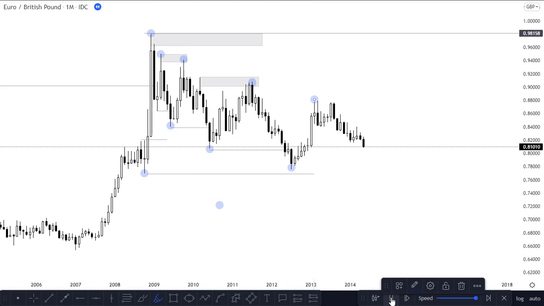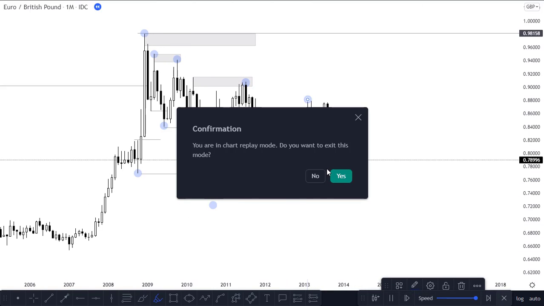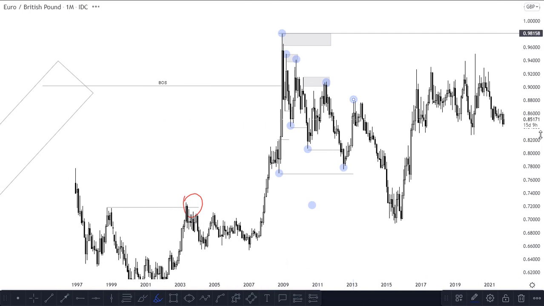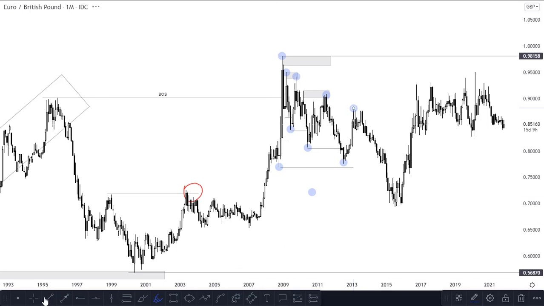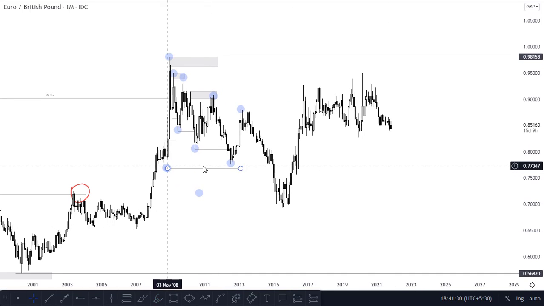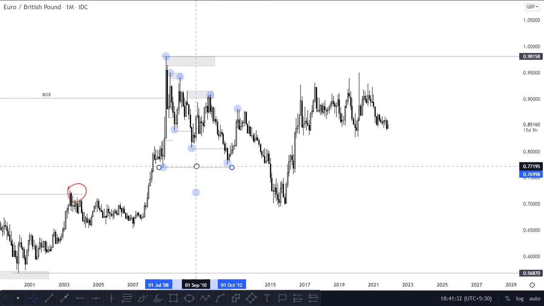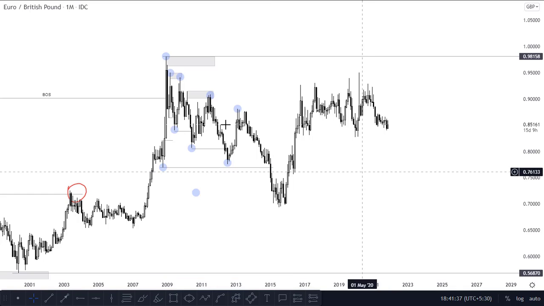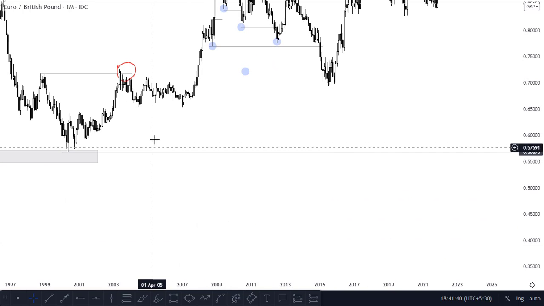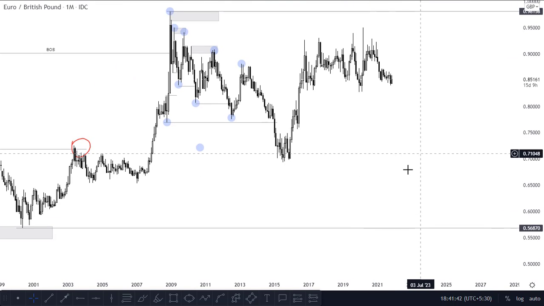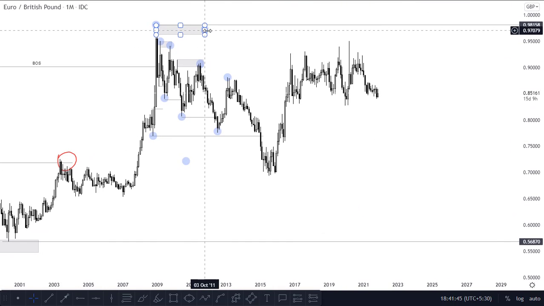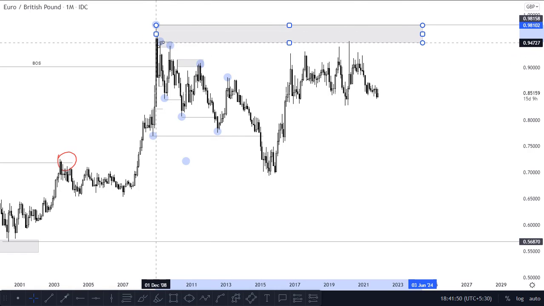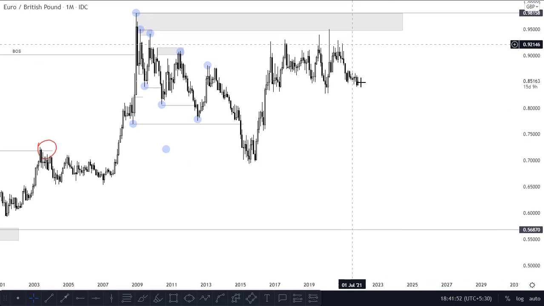Right now that you have understood what I'm trying to show you here, as you can see, market ended up doing what? Market ended up breaking this structure low. So this is the minor break of structure we have, which is a signal that market is gonna create a lower low here, a lower low here. So this is a little pullback in this range, maybe somewhere here. Then we need to see a drop.